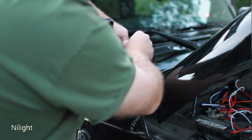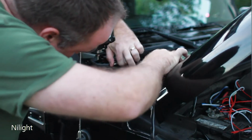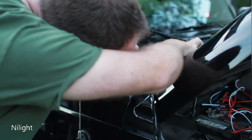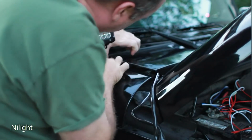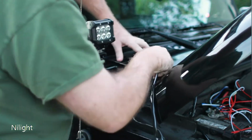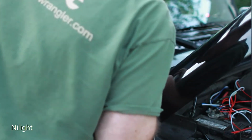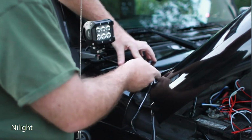Alright. And then, if you lift up right here, you can see how I can hook the wire underneath there and put it right back into the corner, just like that. And then just make sure that the wire is not covering the hole.